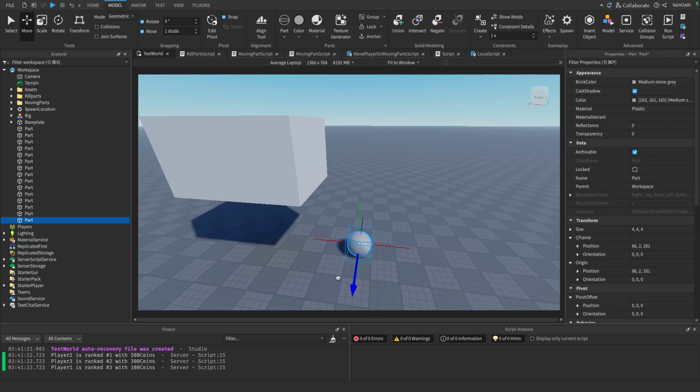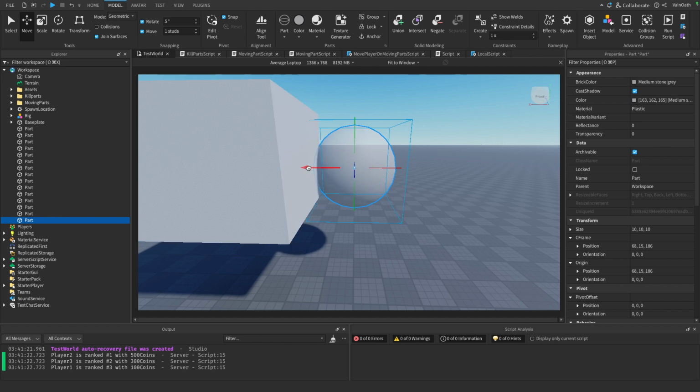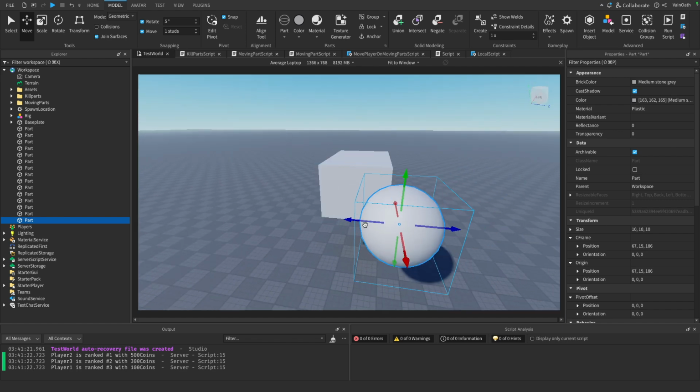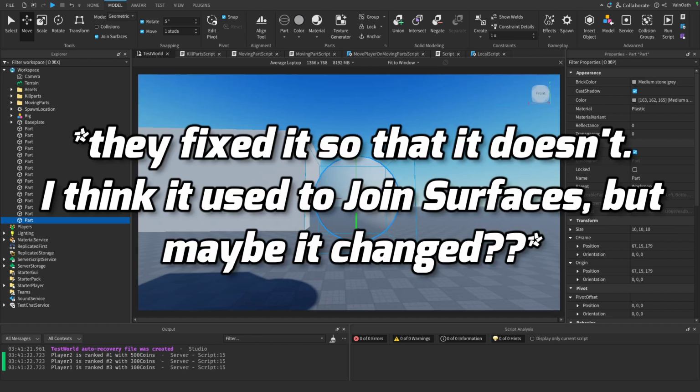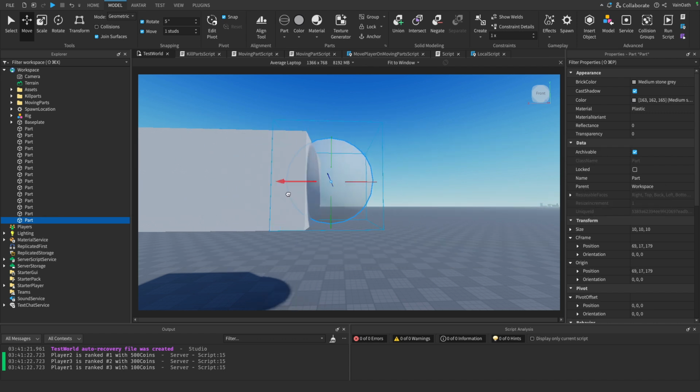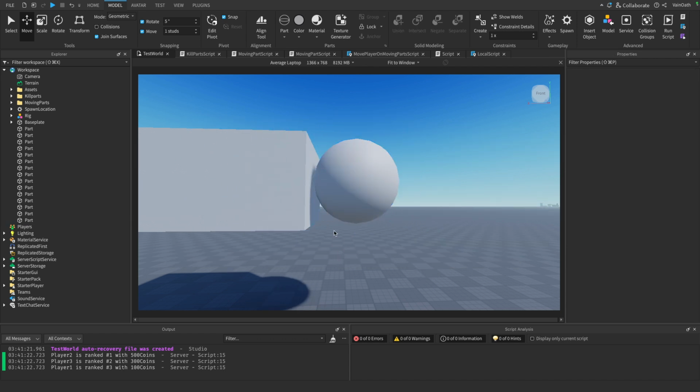Now the only problem with join surfaces is that this is really where the selection style kind of is important, because if you have the outline style selected, join surfaces will not actually join on those surfaces. So if you had like a spear and tried to connect it to a part and weld it via that, it's going to take the boundary box and join that surface to the part rather than the outline. I don't really know how to explain it in words. You're obviously going to see it on the screen, and it's probably going to be a bit easier to understand. But that's basically what join surfaces do.